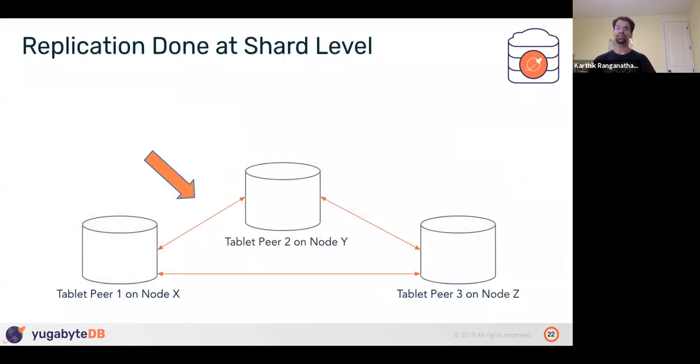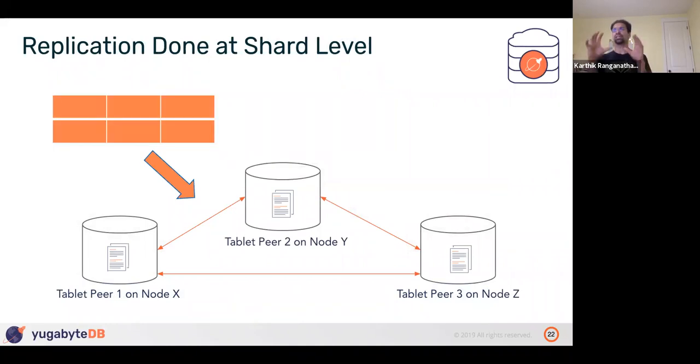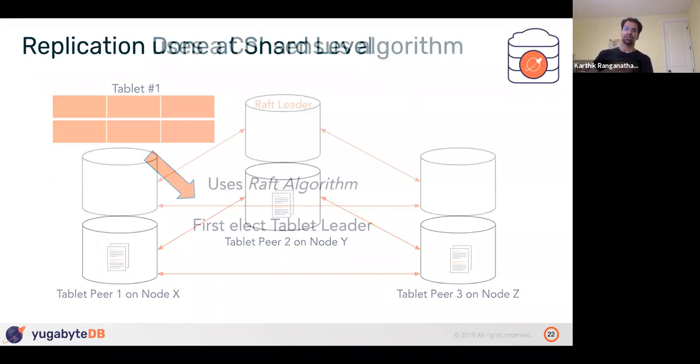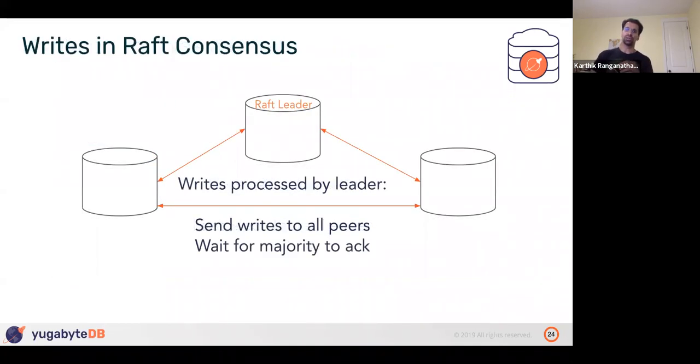Now that you have split your data into 100 of these shards, each shard is replicated across multiple nodes. Right? So that's the granularity at which Yugabyte replicates data. Every shard is put on 3 nodes, and it uses a consensus protocol called Raft, which we'll look at in a second. The point is every shard in Yugabyte is called a tablet, a name borrowed from Spanner. Tablet just stands for a small table, right? So Raft is used in order to replicate data.